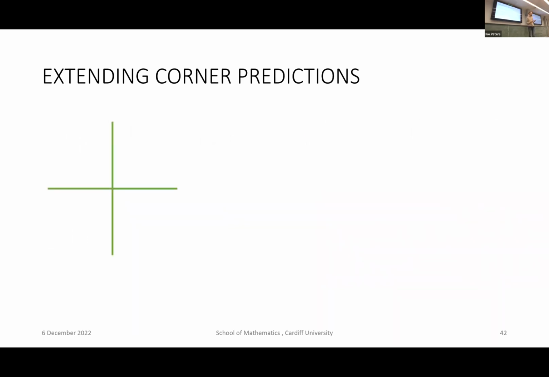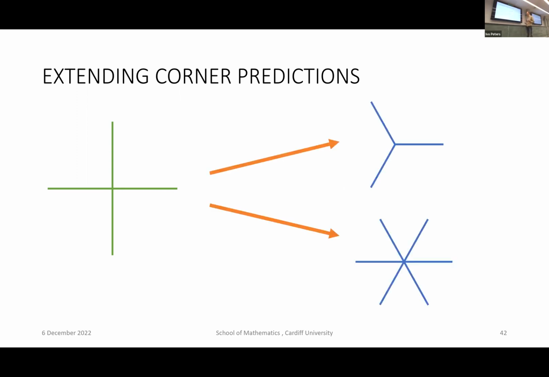Then, of course, you can think about whether we can do this for more corner angles. You probably realize that you need to pick your corner in such a way that you can rotate it and it matches on top of itself again. So we could think about whether we could do this with a 120-degree corner, a 60-degree corner, or other ones. Let's start with this one, the 120-degree corner. I'm just going to go through the procedure that we did with the 90-degree corner.